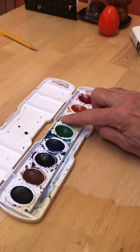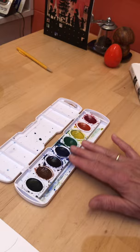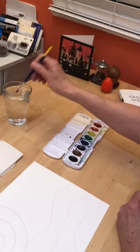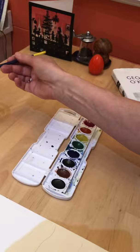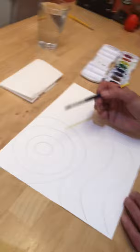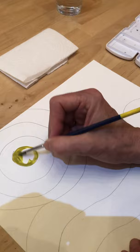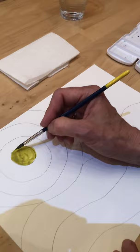For the sun, you want to use the warm colors. For the water part, you want to use your cool colors. Then you can decide how you want to do the background. I will start with the very inner circle — dip my paintbrush into the water and go around and around to load my paintbrush, making it nice and juicy. Hold the paintbrush close to the middle, and I will fill in the circle — outline and fill.